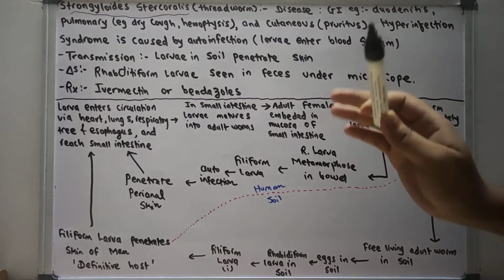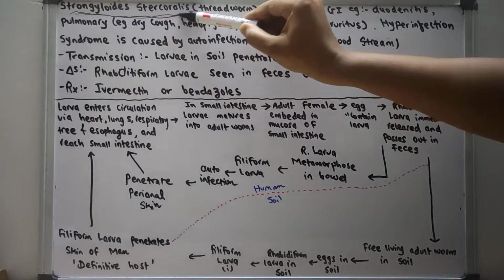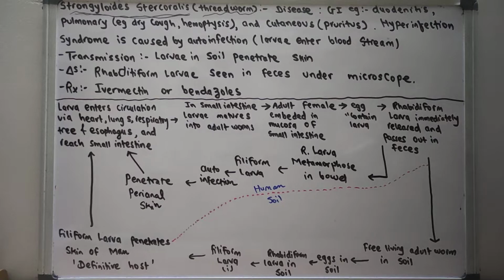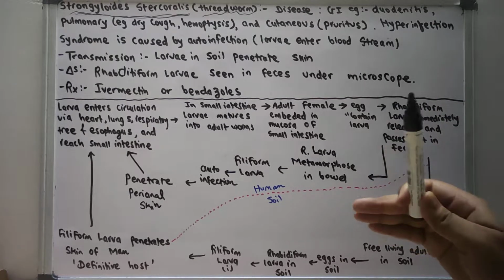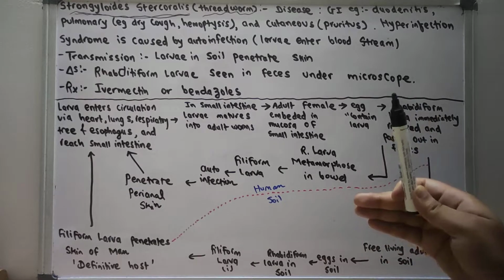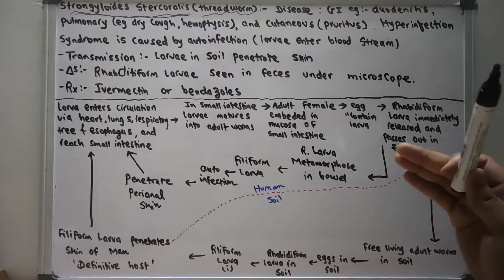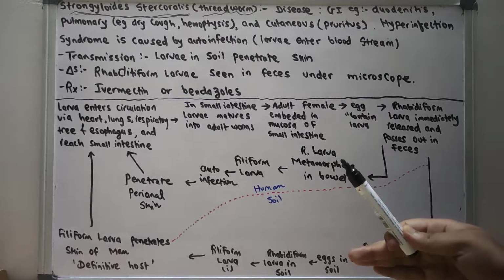Hello everyone, now let us discuss another nematode, that is Strongyloides stercoralis, also known as the threadworm. We'll discuss the various diseases caused by it, how the transmission occurs, how we diagnose the threadworm, and what is the treatment for this threadworm. Also we'll discuss the details of its life cycle.